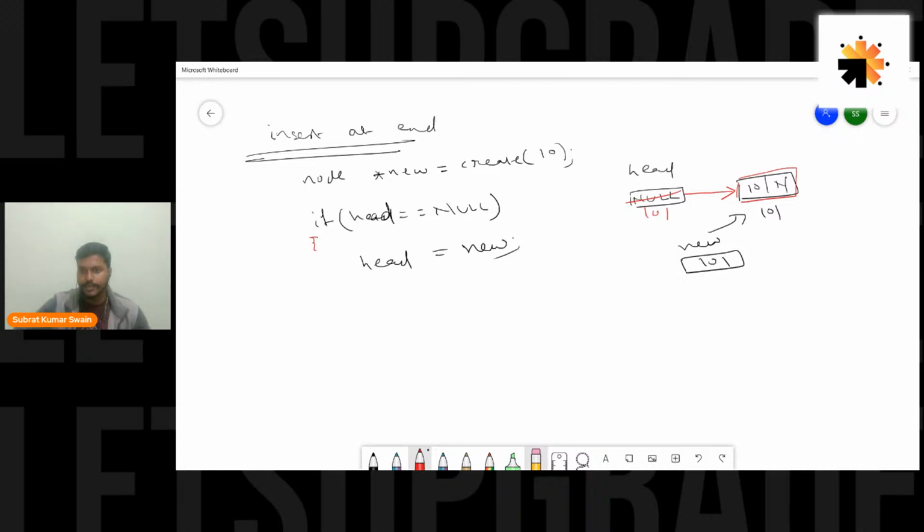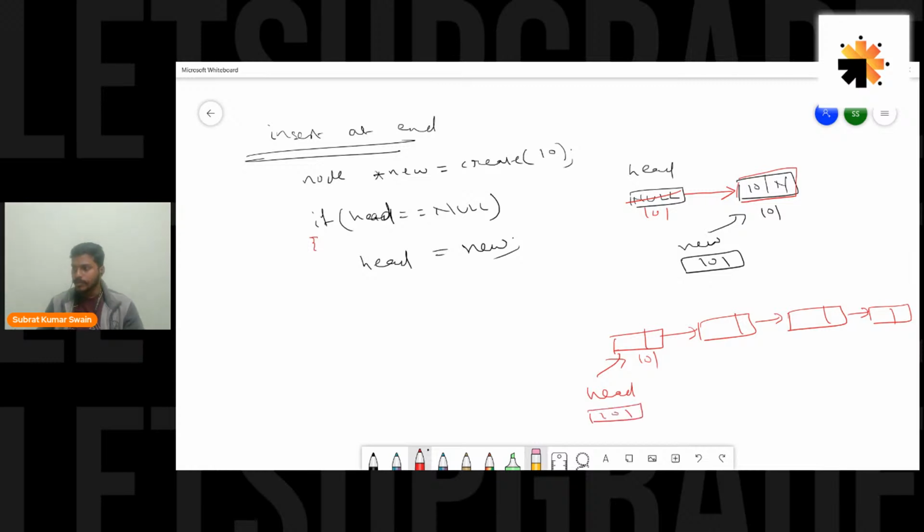So how is our linked list? The linked list is basically this, right? All these nodes would be linked together, and the first node would be pointed by head. Let's say it is 101, so head should be storing 101, right? This is how a linked list looks like. So Satyam, we are first of all going with the linked list. I'm explaining this insert at end operation.